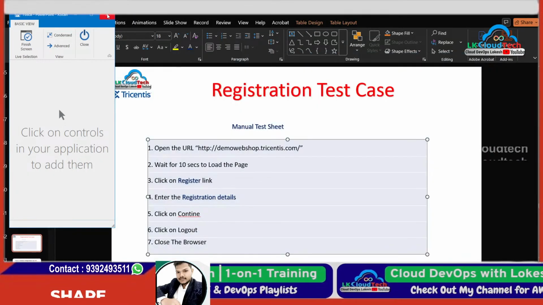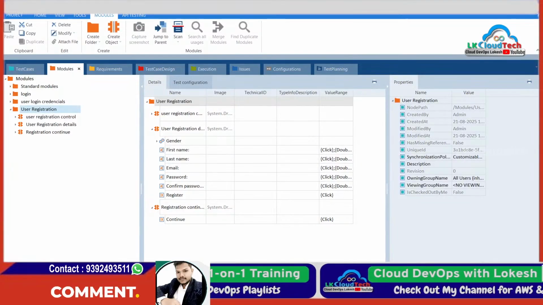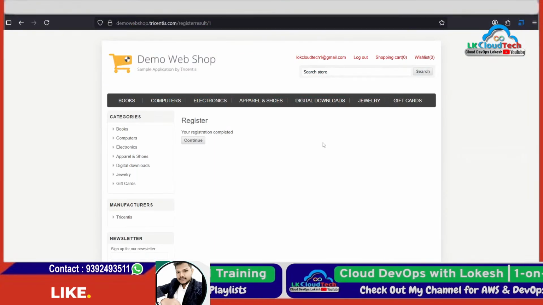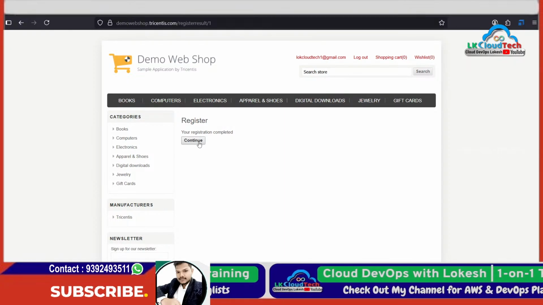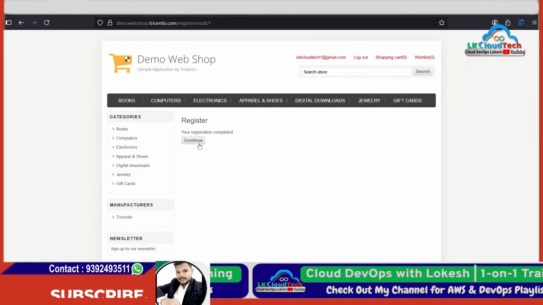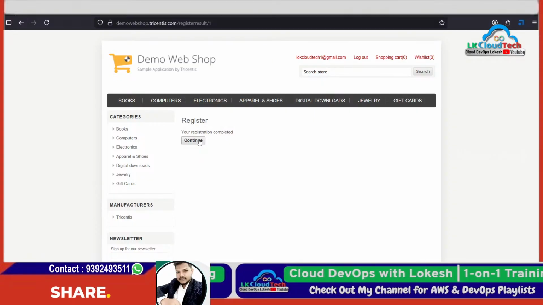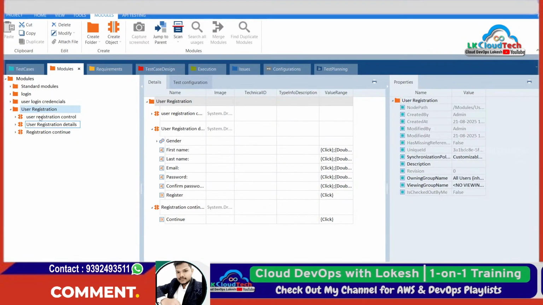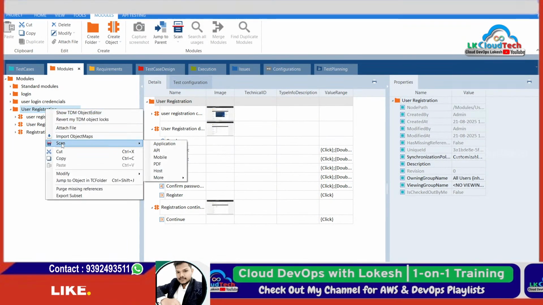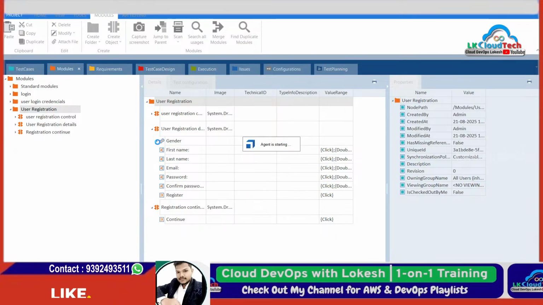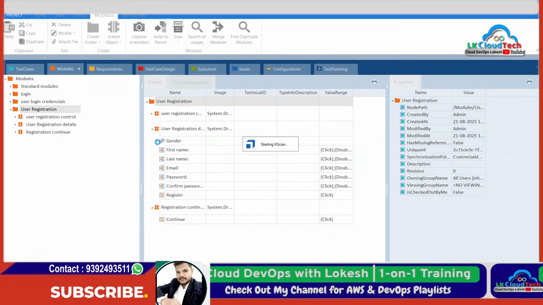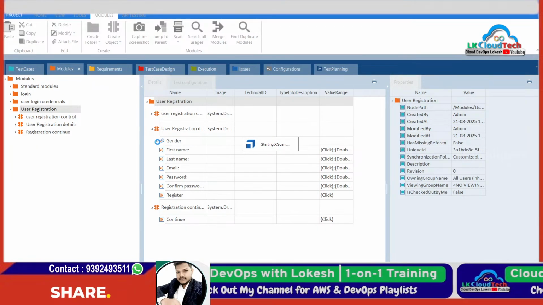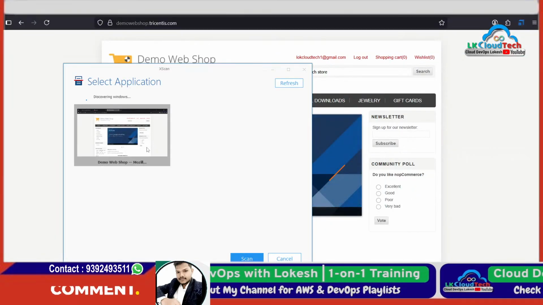One sec. Let me close this. So let me open this. Okay, so let me again rescan. Scan. It's not rescan, I'm just doing the same scan again. All right, so it is opening.